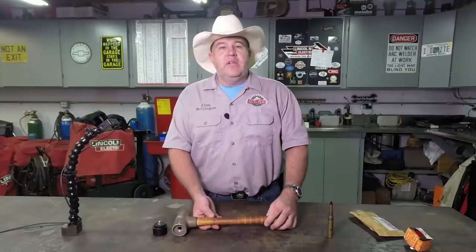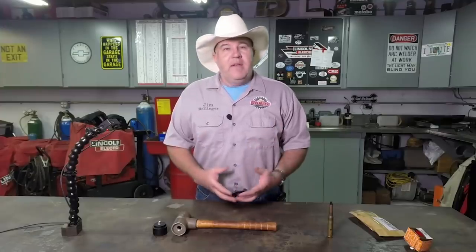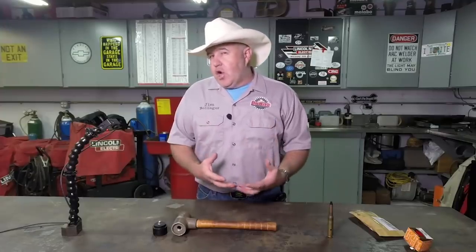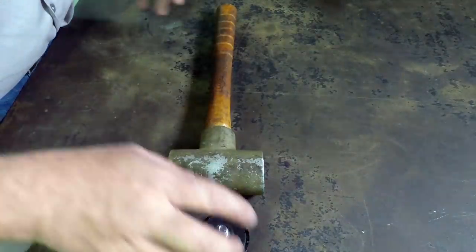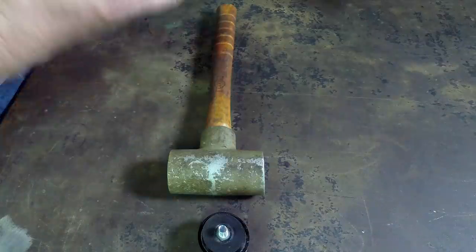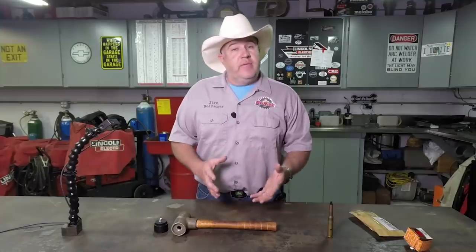They're known in the industry as a high-end or premium hammer for manufacturing processes. Think about a car manufacturer, a car builder. A lot of mechanics like these hammers because of their soft faces and the dead blow feature for assembling engines or assembling soft parts that you don't want to damage, but you need that little bit of extra motivational force.